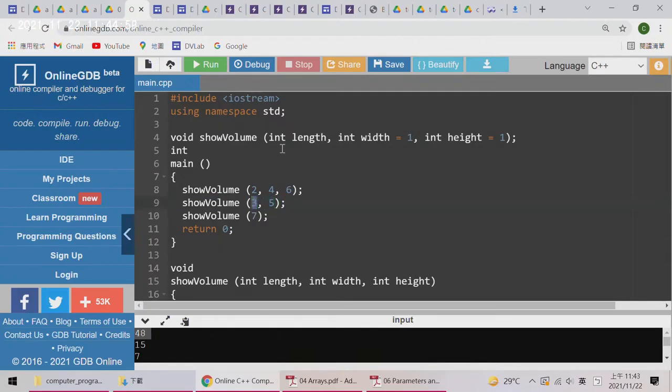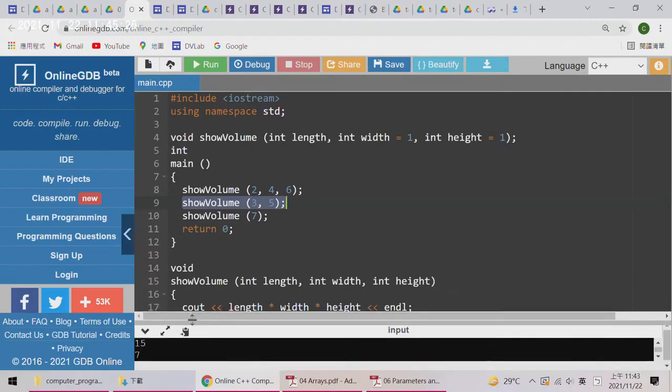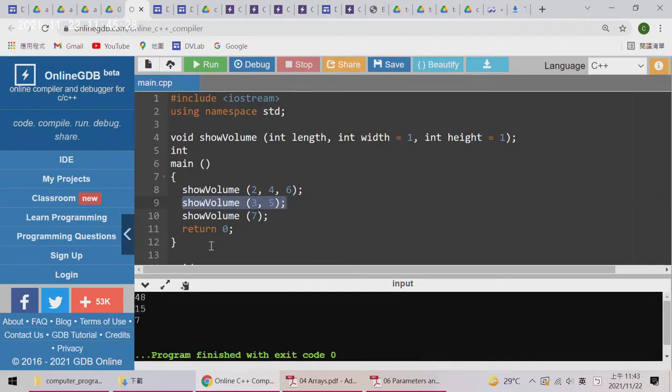So the value of length is 3. The value of width is 5. But I did not give the value of height. And therefore the value of height will be set to 1. So for the second function call, the output will be 15, which is 3 times 5 times 1.